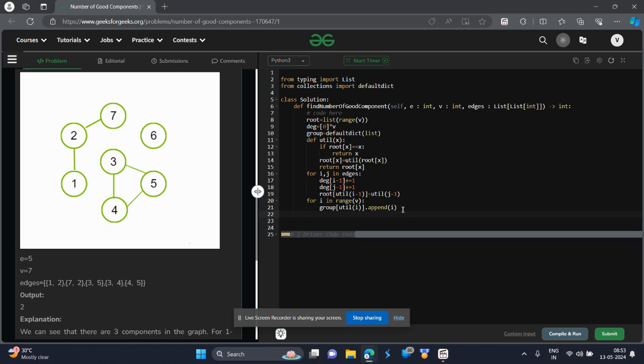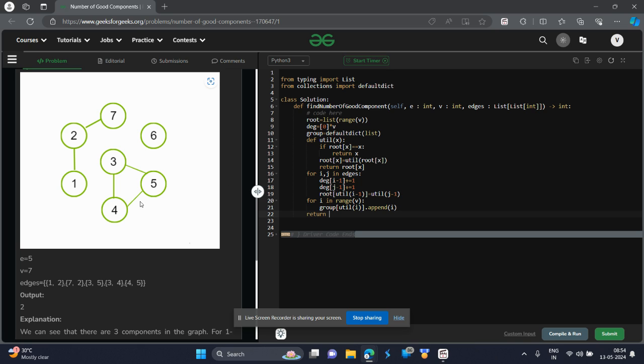Now at the end we need to return the good components. Now here is a good thing. How will we return the good components? Now our code will count the number of good components. One is the question present in this graph. As we defined, a good component is a connected component where each and every vertex has a degree, listen to me very carefully, equal to the size of the component minus 1. This is what you have to understand.